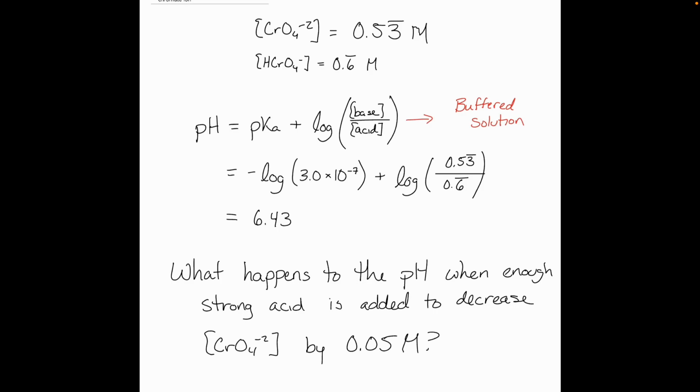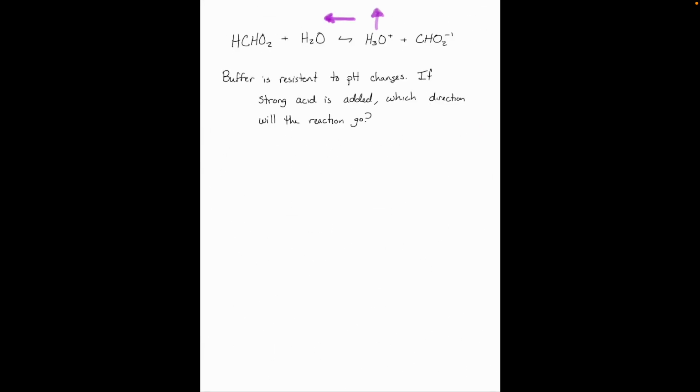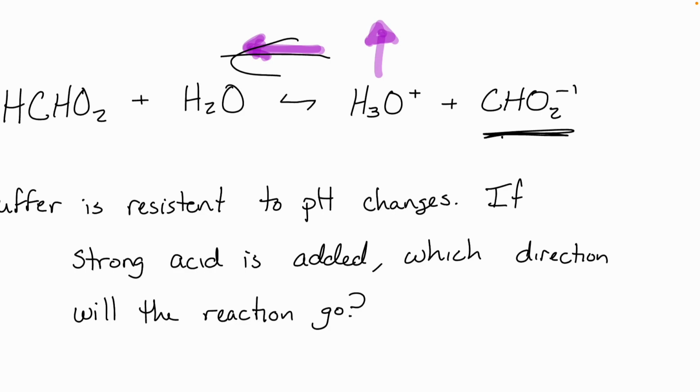all right. So in order to make this one a little easier to start out with, we're going to just say, rather than saying a specific amount of acid was added, we're just going to say that we've added enough that the concentration of our conjugate base goes down by 0.05 molar, right? The acid that's going to be added is going to react with our conjugate base and push the reaction back in this direction. So by adding acid, I'm going to decrease my concentration of conjugate base because that's what it's going to be reacting with.